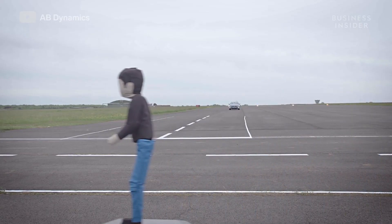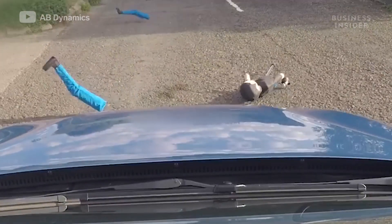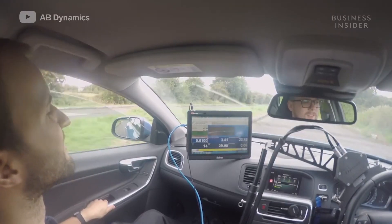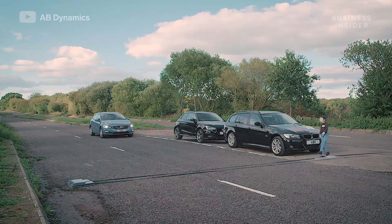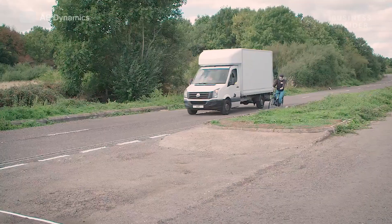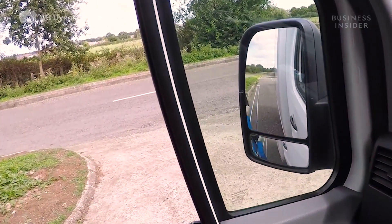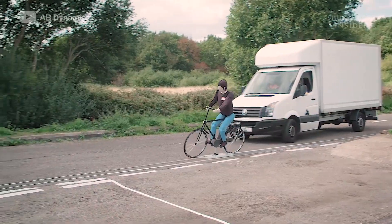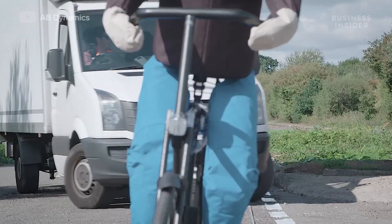These biking, strolling, rolling dummies take the hits so you don't have to. They exist to make sure the pedestrian avoidance systems in today's modern cars work — that is, when a kid runs out into the street from behind a car, or a cyclist pedals into a blind spot unseen. The car takes notice and intervenes, braking or evading suddenly, likely saving the life of the pedestrian you didn't notice.